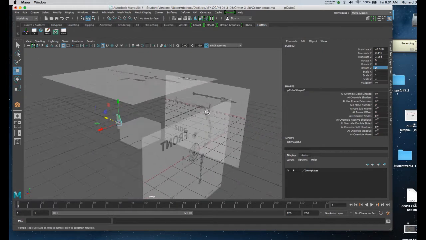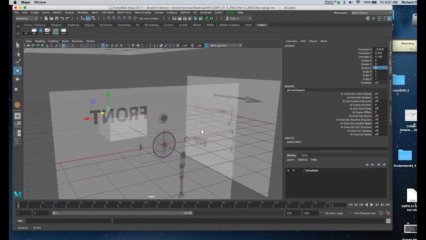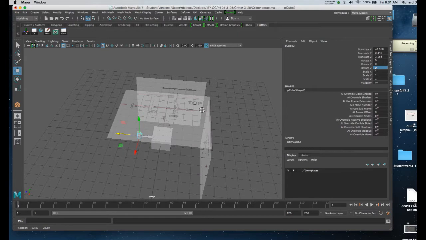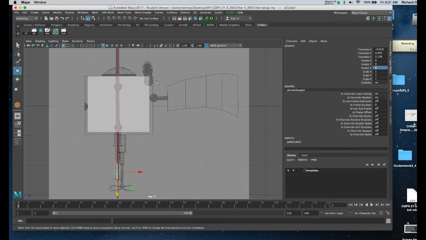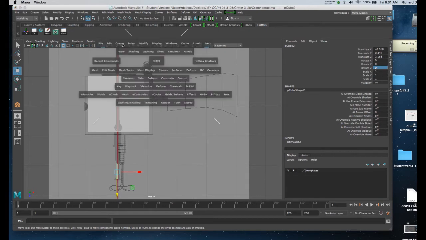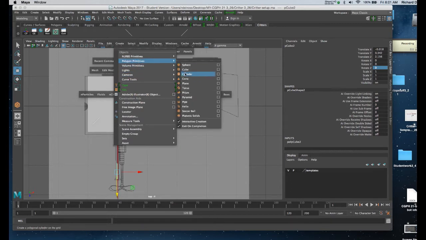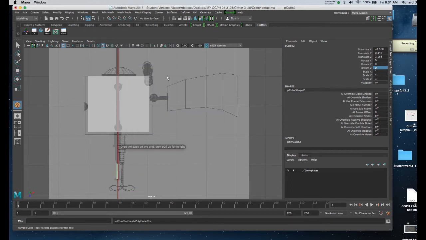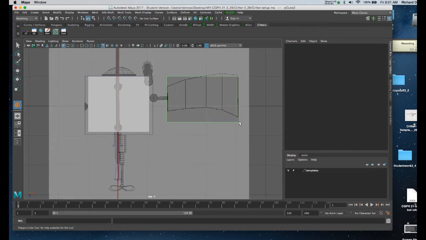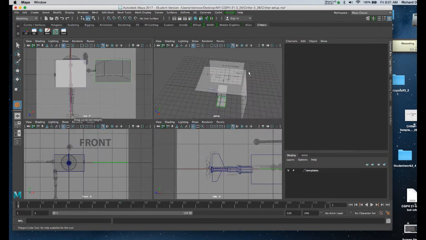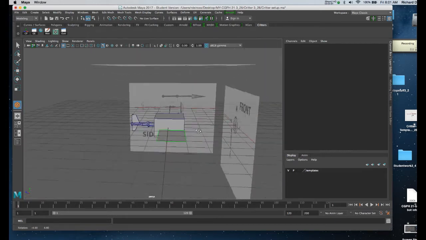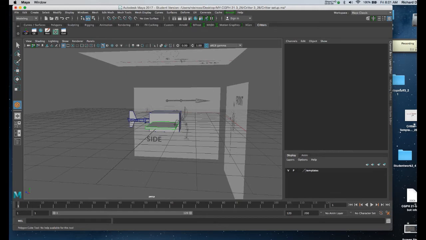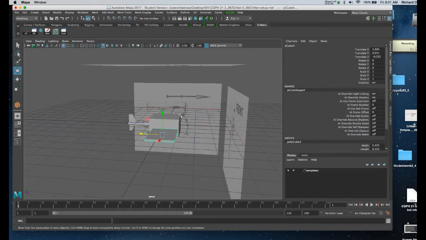Now we're going to create the wing for this little critter. And I'm going to start by going to the top view and my top orthographic view. Once again, I'm going to create a polygon cube. I'll hold down the space bar, go to Create, Polygon Primitives, and Cube, and I'll drag the general shape that I'd like to use. And then I'm going to go to my perspective view, and I'll give it the thickness I want. And it's like so.